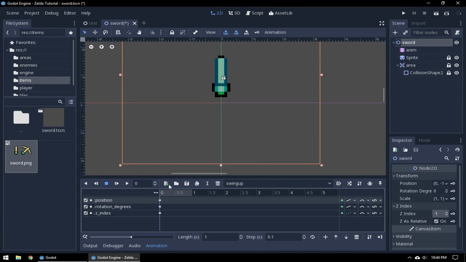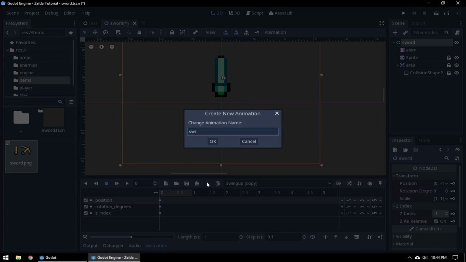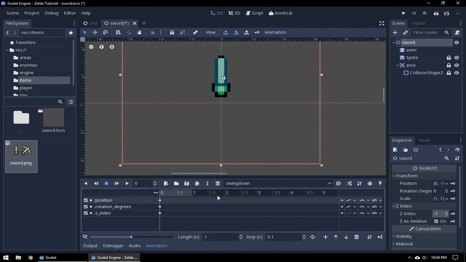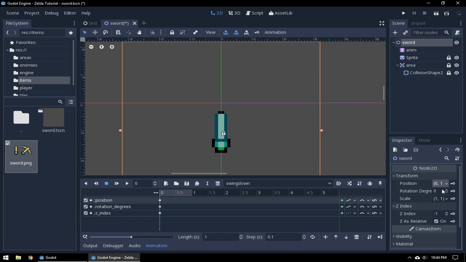And we're just going to copy that for swing down, except the position is going to be 0 and 10, so it's 10 pixels down. The rotation is going to be 180, so flipped, and then the Z index is going to be 1, so it's going to be right in front of the player. And we're not going to touch the Z index anymore, it's just going to be like that for the rest.